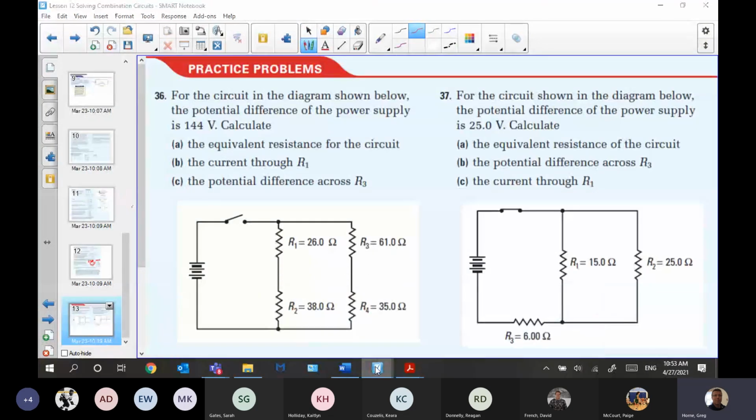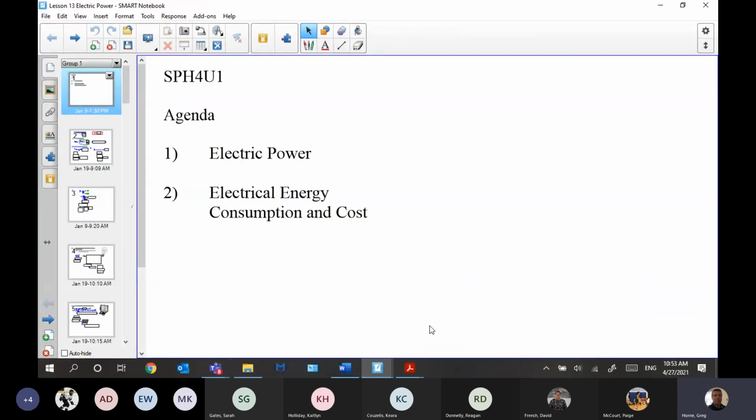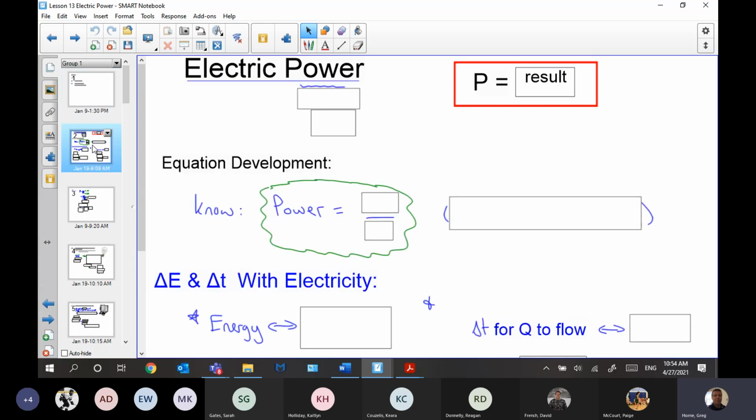So next is electric power. So we're ready to forge ahead with that. Sure. We looked at electric power briefly in that question earlier, where it was like thrown out in left field, right? So now we'll officially see that electric power equation, and we'll even understand why it's true.